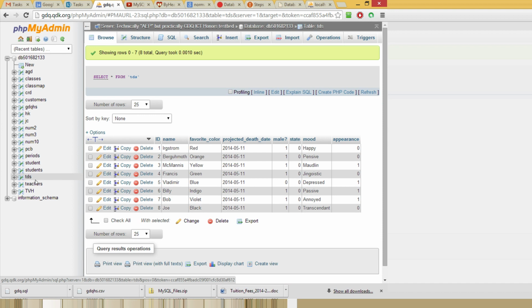Here is Tim's. Got our name, our favorite color, projected death rate, male with a question mark. All right. Interesting. You see how he did that? He did it as a Boolean, being male or not male, rather than being a code of M or F or something like that. There's some advantages to that. Now, when you get into the transgender new laws and all that kind of stuff, you're kind of stuck. You can still say, okay, not male, but then you don't have any way of specifying other, which is weird.